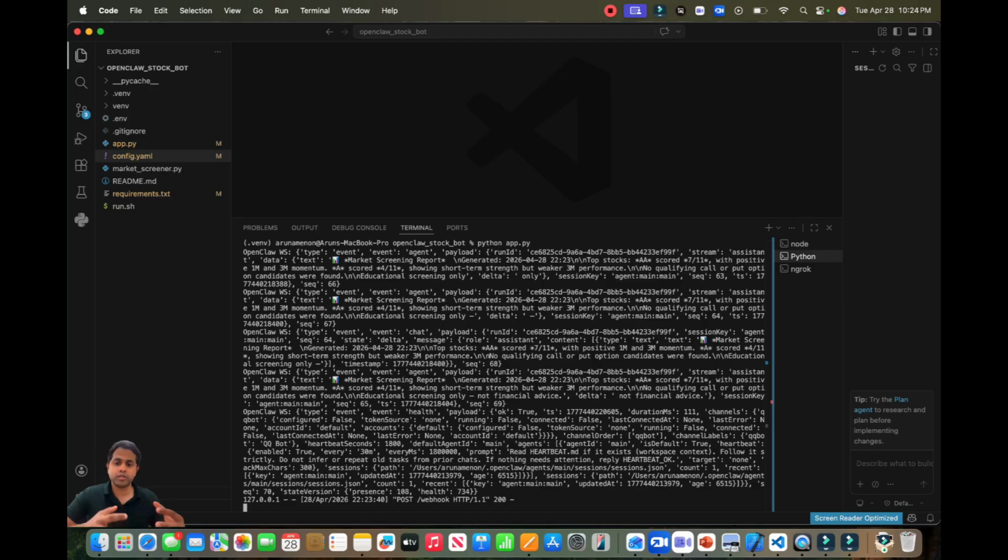But we can utilize OpenClaw for a lot more things. We can build agents in order to pick specific stocks, do more analysis, and build other kinds of systems. Perhaps you want to integrate with Outlook and get a summary of the mails that are unread. So those things can also be set up by setting up different agents via OpenClaw.